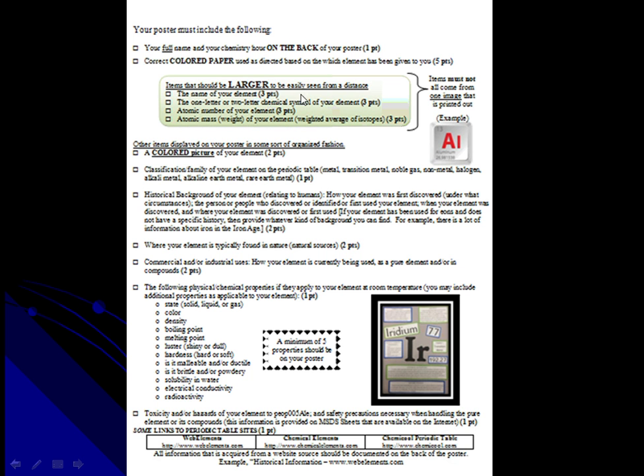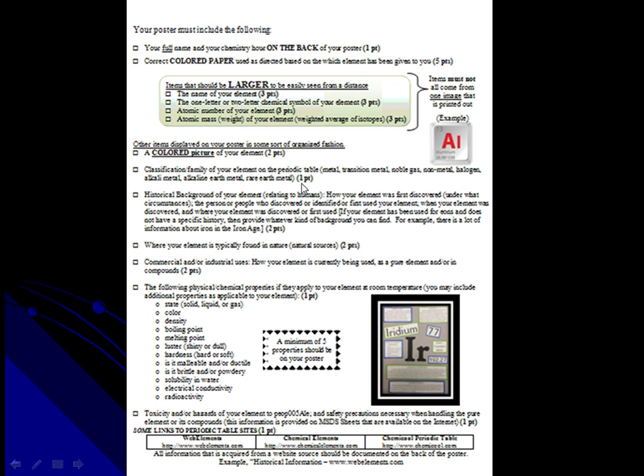12 of the 30 points is making sure that the name, the symbol, the atomic number, and the mass of your element is very clear. They must be all separate. Look at this example down here, how you see the name, the number, the symbol, and the mass very, very clear. This should be able to be seen 10, 15 feet away. Not like this, where you can print a single image. If you print a single image of all of them together, you will be docked a minimum of 4 points, 1 point from each. So please make sure they are separate. You must have a colored picture. If you do not have a color printer, I know that the library also prints color.